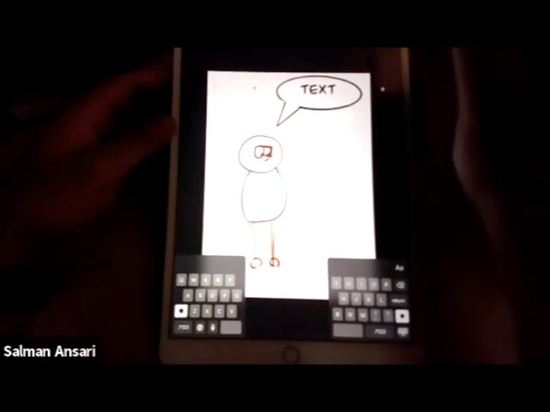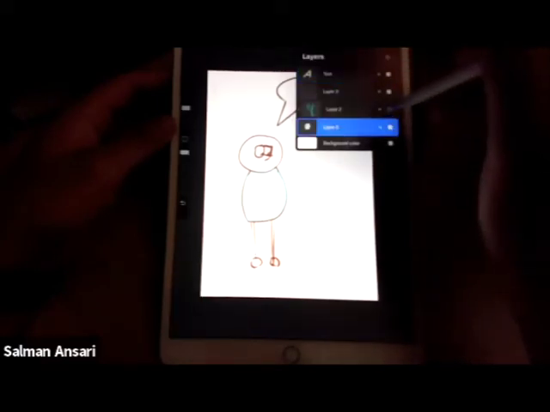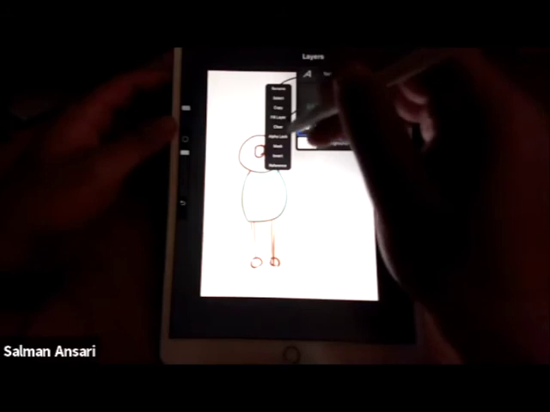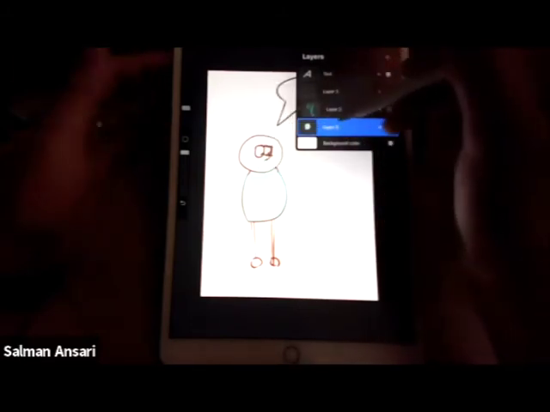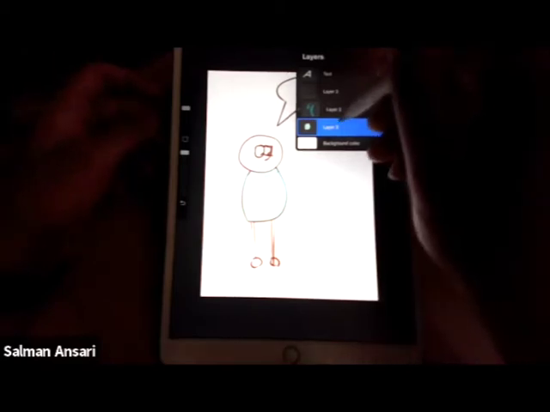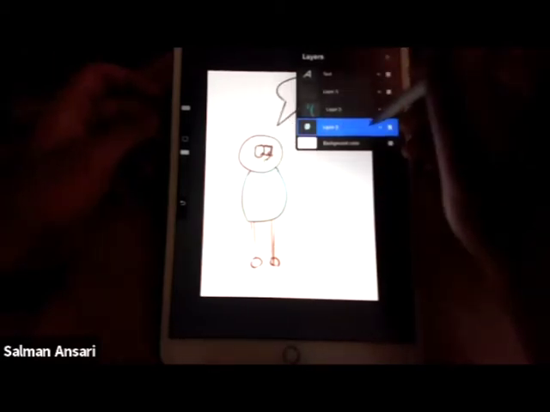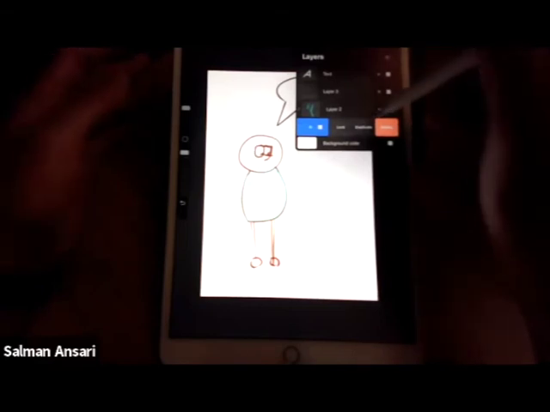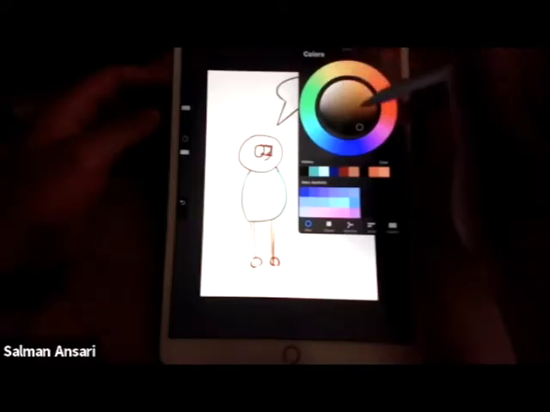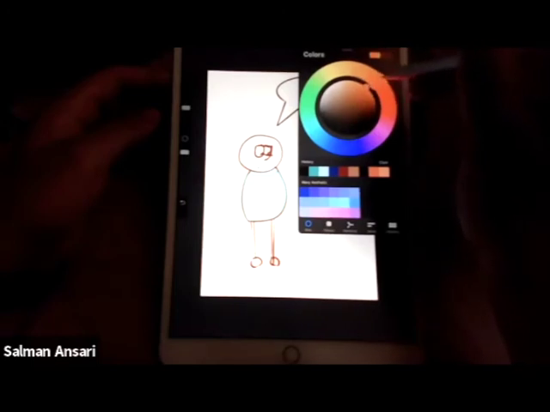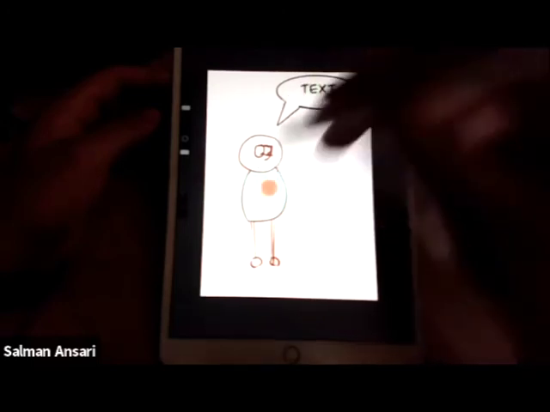So here's a fun thing you can do. Let's say I duplicate this layer. To duplicate, it's kind of weird. There are some options if you tap on this, and there are others if you swipe. Don't ask me why, but that's the way it is. One of them is duplicate. So let's say I duplicate, and then I decide I want to see what he looks like with a more orangey reddish shirt.